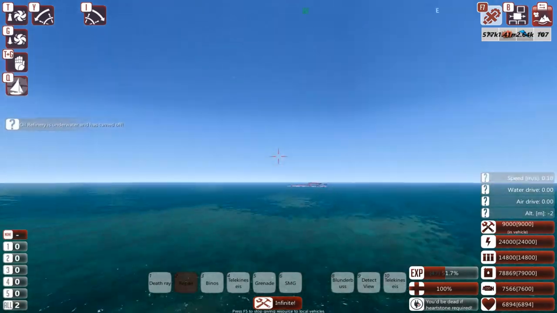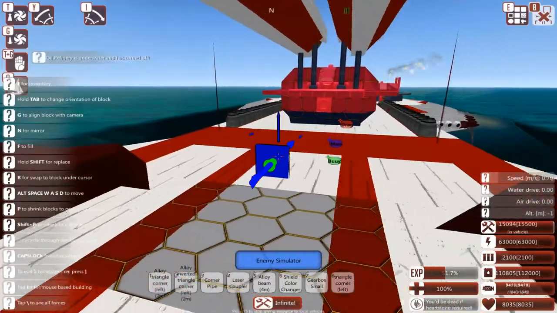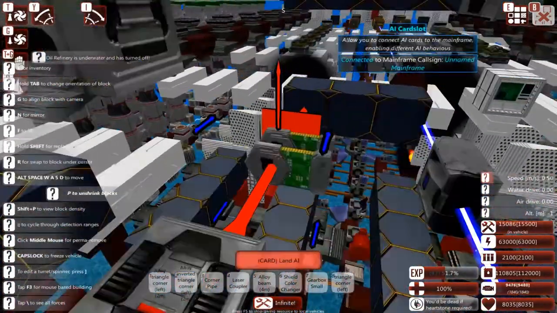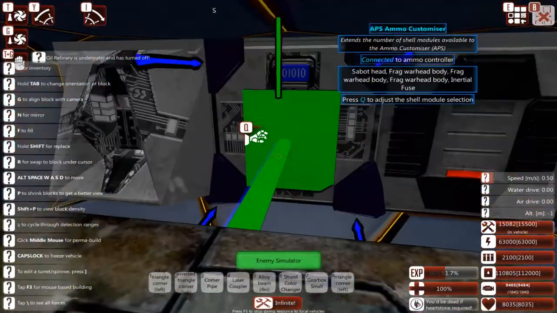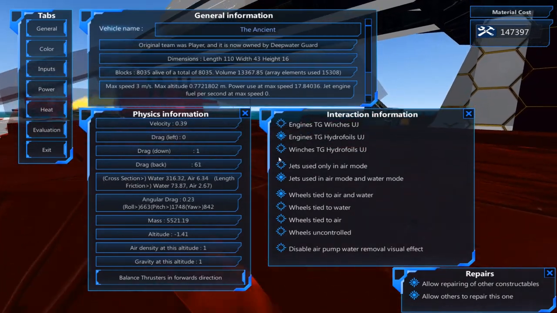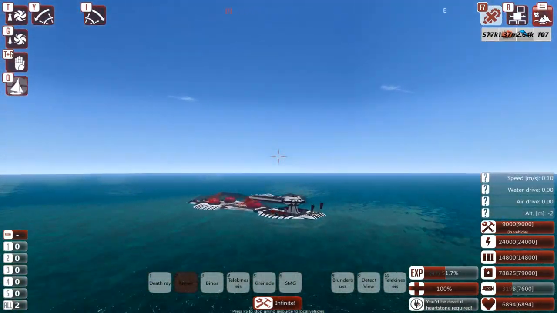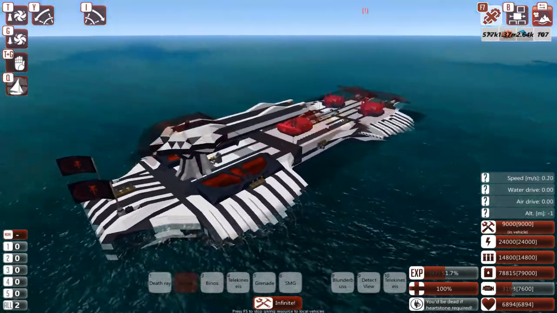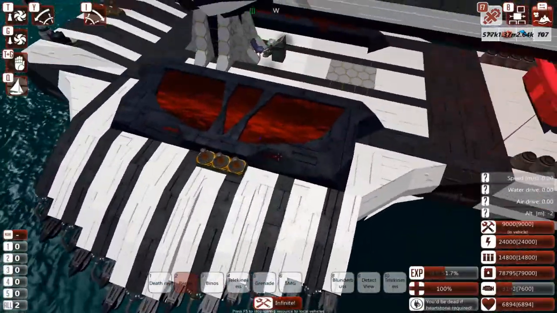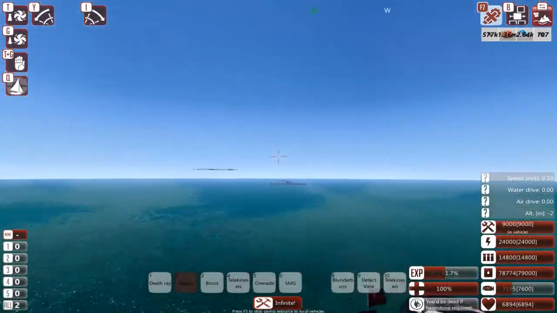Yep, it is smoking. So what we are gonna do today is change the Ancient to an enemy with an enemy simulator. I already have that in place. Let's turn the AI off. Where are you, Mr. Enemy Simulator? No limit. Activate, please. Did you activate? Oh, you did. I just, holy. Look at the color of the engine, it's instantly changed. I think that is deep water guard colors. Maybe. I don't know. It instantly changed.